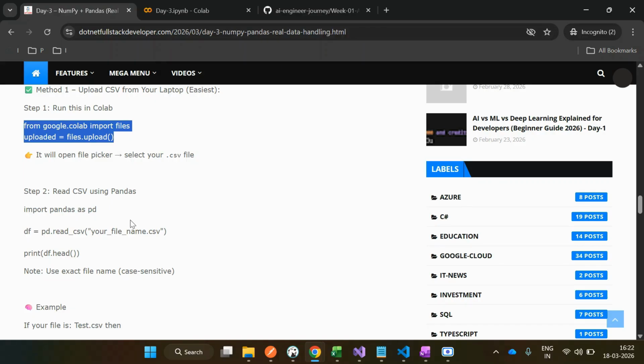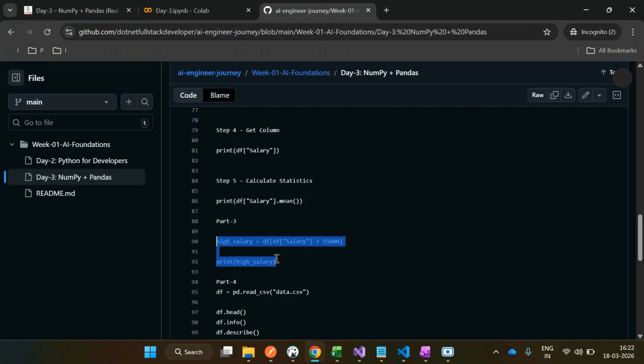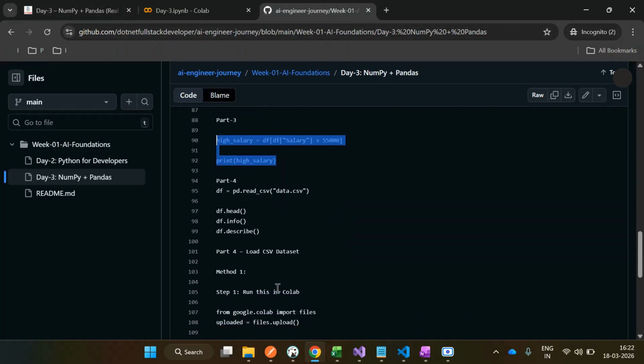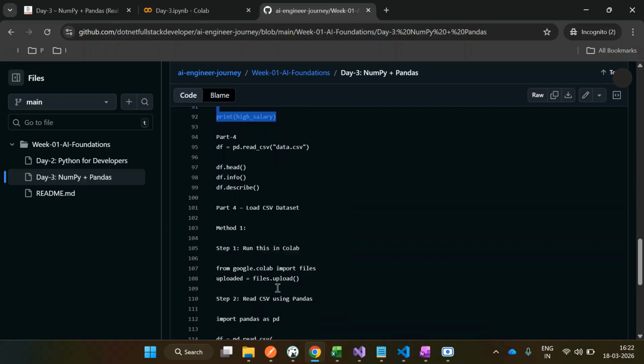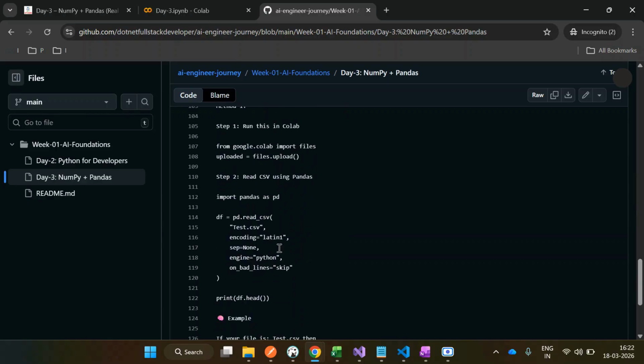Now we move to the next. Step 2, read CSV using Pandas. Here we try to read that file. Now we already loaded it, now we just read that file.